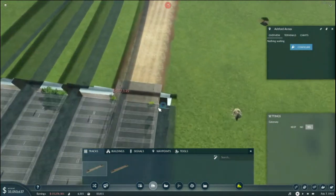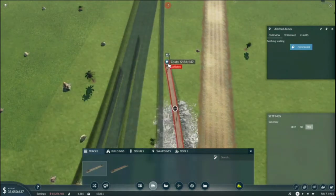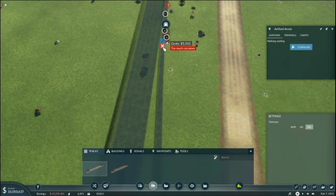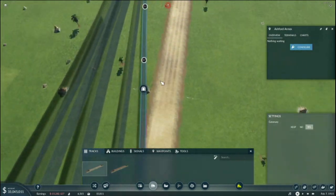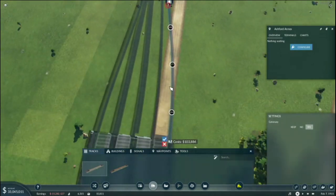And we still need this one to connect as well. Probably better doing it like that way. Yeah. God, this is gonna look so weird once it's done, but it's gonna look awesome.